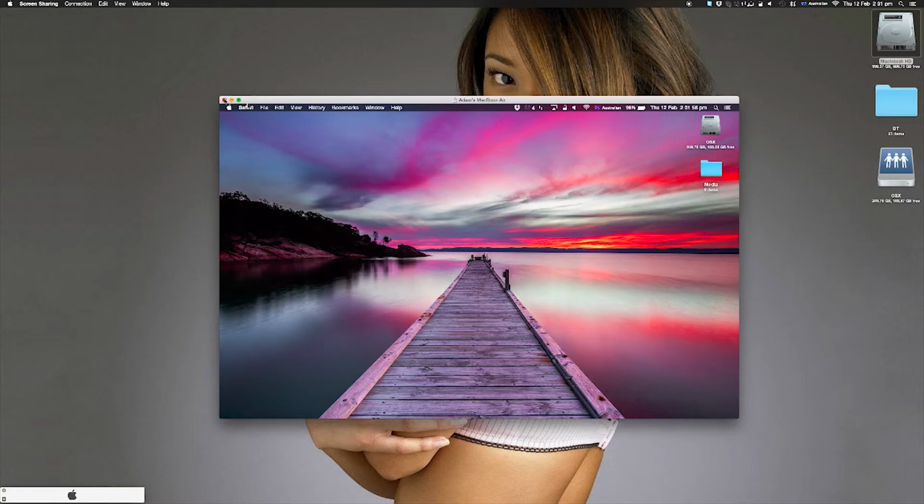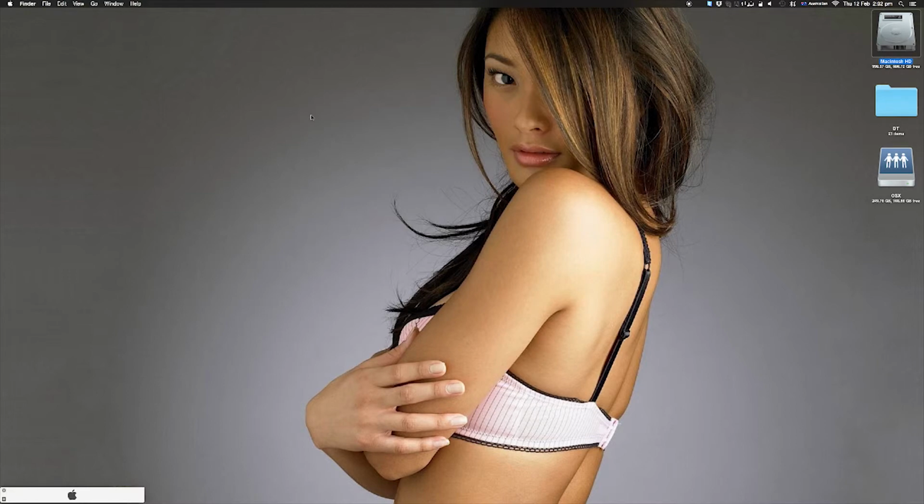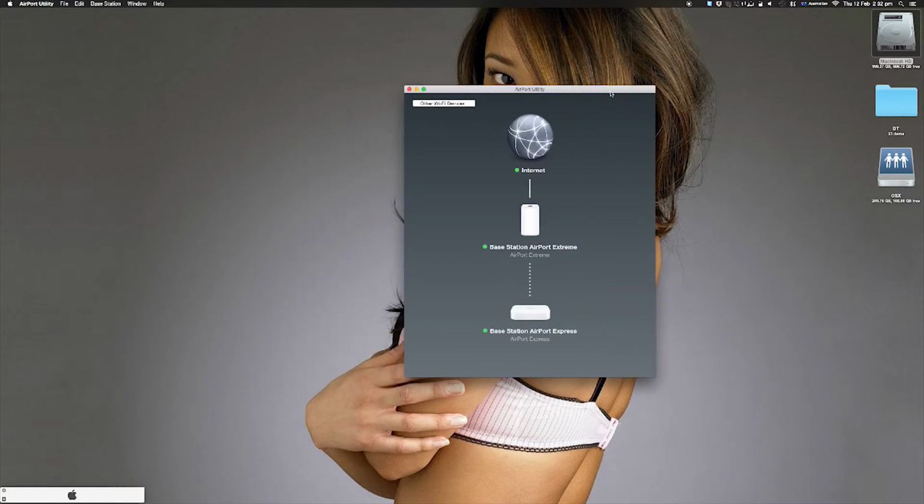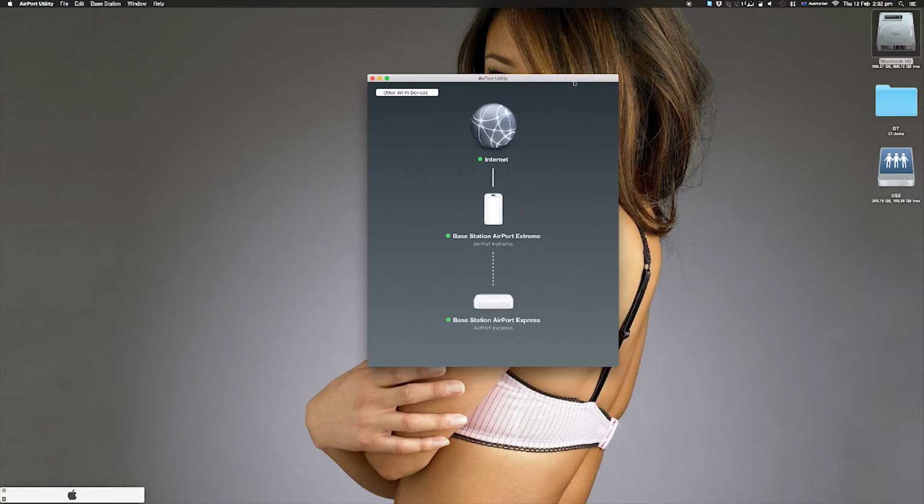If we go into the Airport Utility, now this is for people with an Airport Extreme or a Time Capsule. I am in the process of buying a Time Capsule, but at this point I only have an Airport Extreme. Just to educate people, Time Capsules and Airport Extremes are essentially the same. The only difference is the Time Capsule actually has a hard drive in it, but they're the same form factor. They look exactly the same, so physically there's no difference. Just one has a hard drive, one doesn't. But they both serve as an airport.